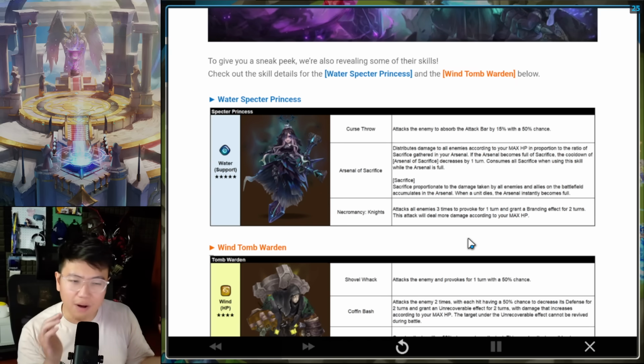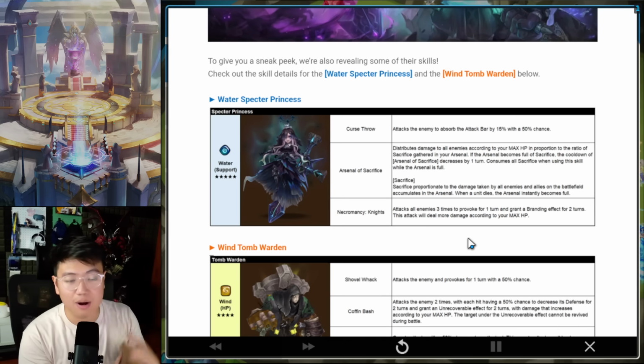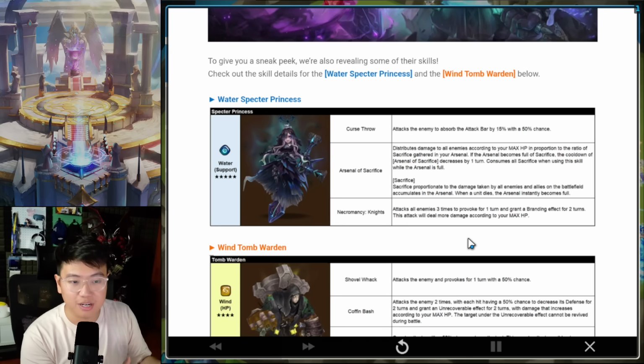So I get the vibe of the Indra, the water or the dark Indra with the AoE provoke, but they can also do a bit of damage. But I feel like she lacked a little bit of control though. But the branding probably is going to work with the arsenal of sacrifice to make the damage that she can redistribute to the enemy much better. And that skill 1 probably going to synergize with other elements of this family, but not really the water element as you can see right here. It is pretty much just provoke, get hit, redistribute the damage, and that's pretty much it.